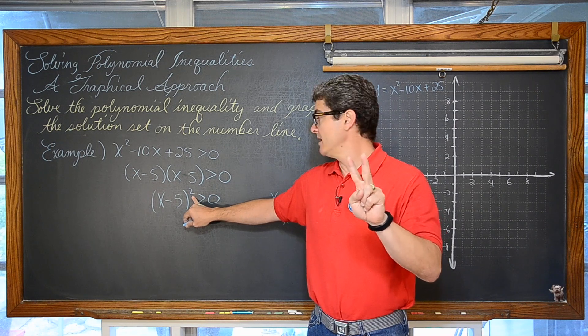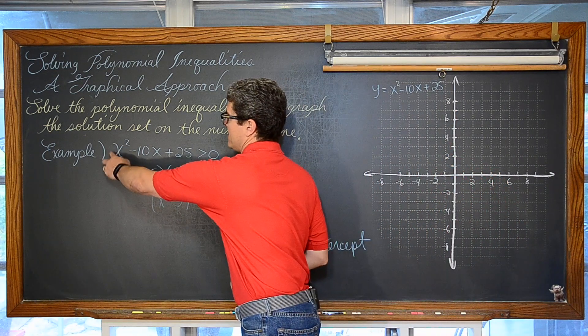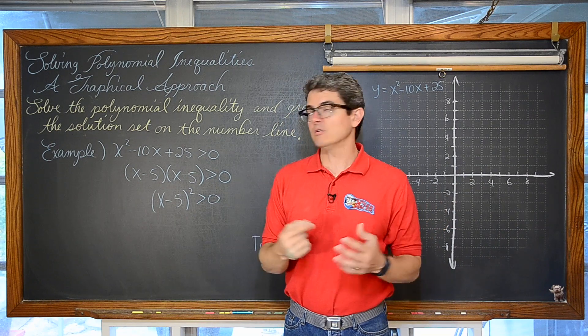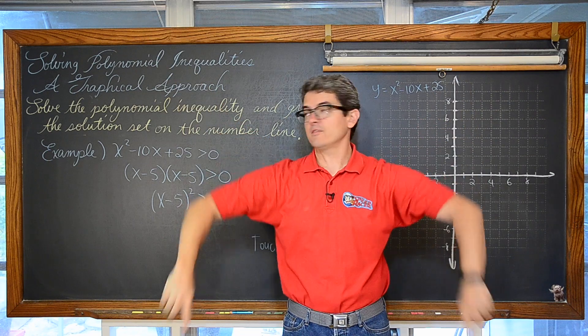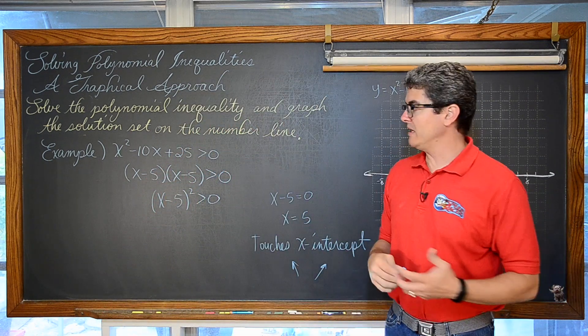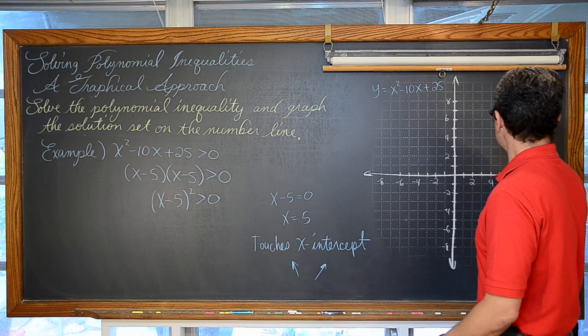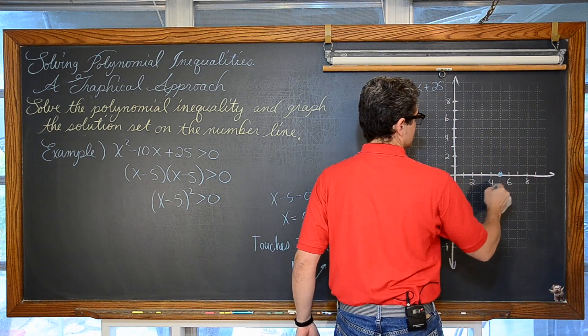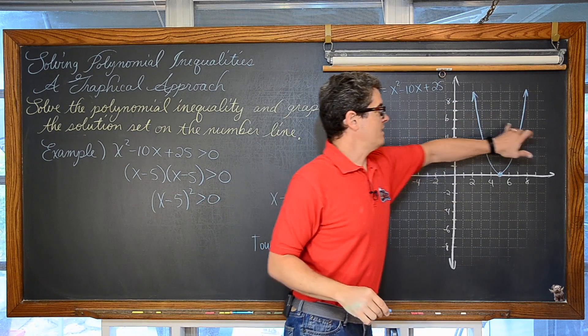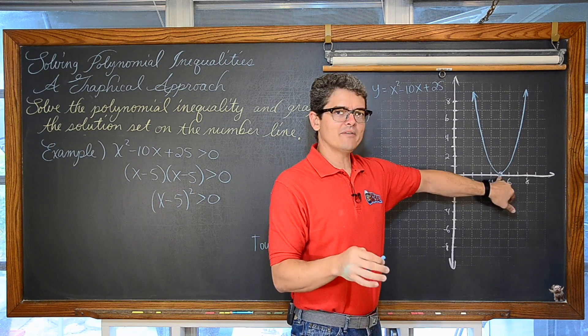Now if you have an even multiplicity, that means you are just touching at this x intercept. And because you have, again, a positive leading coefficient with a degree which is even instead of odd, then the end behaviors, remember when we were graphing polynomial functions, the end behavior was either up to the left and up to the right or if the leading coefficient was negative, of course, it was down and down. So knowing the end behavior from that positive leading coefficient, or that leading coefficient test, and understanding that multiplicity here is even so the graph just touches, this is what the graph, and it is just a sketch. I am not going to make sure every single point of my sketch is really in the proper place, but I know I have a parabola where every single y value is above the x axis except exactly at 5 where the y value is zero because it is an x intercept.